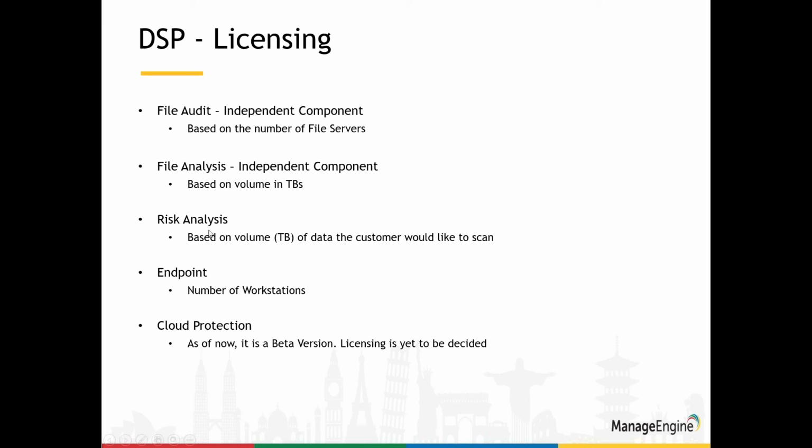The next one is risk analysis. You know that it's already based on volume, TBs of data that the customer would like to scan. It stays the same. Endpoint stays the same, again number of workstations. And cloud protection, you know that already. As of now, it is still in beta, and we have not yet decided on the licensing structure of that particular module. Once it hits the floor as a complete component with the licensing fee decided, I will let you know about that.